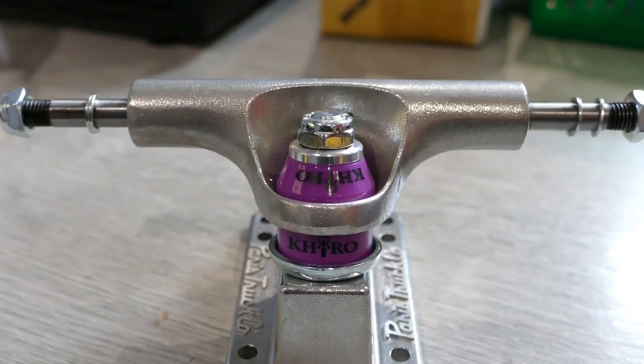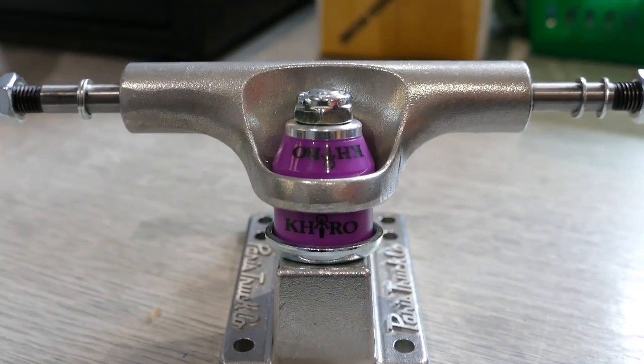I'm riding the Paris trucks with the Cairo KVAC 2 bushings. I'd always recommend taking the factory bushings out of your trucks because they're not always that good, and Paris is no exception — that's no big deal, pretty much every truck is like that. If you're skating freestyle you're probably going to want to change the bushings anyway. I've gone with the Cairo's, which are the hardest bushings, so I can really crank my trucks in and get them nice and tight.